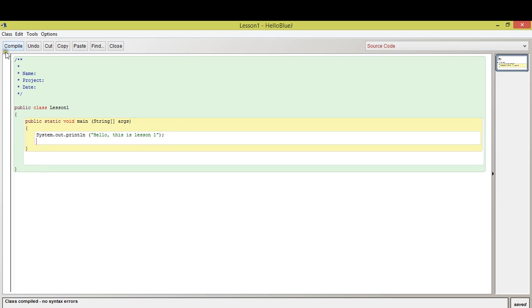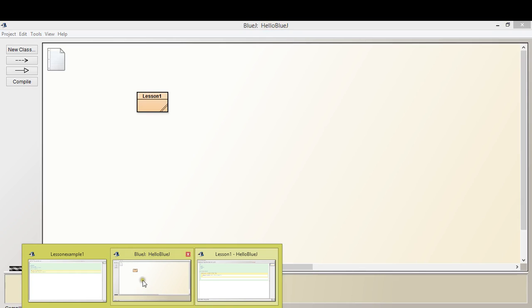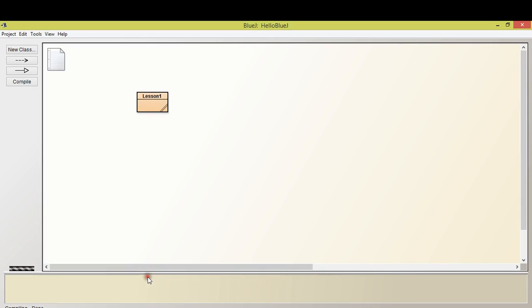Now, after you compile, you need to compile every time. And after you compile, down here at the bottom, if there are any errors or anything like that, it'll tell you quite specifically. So that's another reason BlueJ is awesome. It'll tell you right here quite specifically if there are any errors or if there are no errors. Okay. So let's go back. So this coding piece is done. Let's just go back to the main page where this is lesson one.